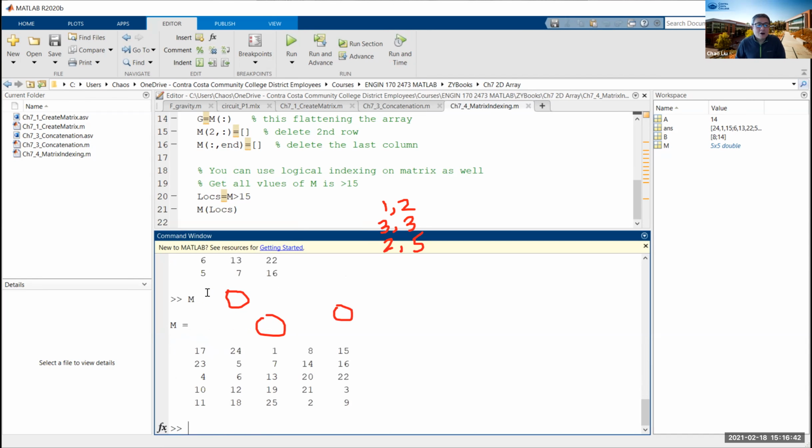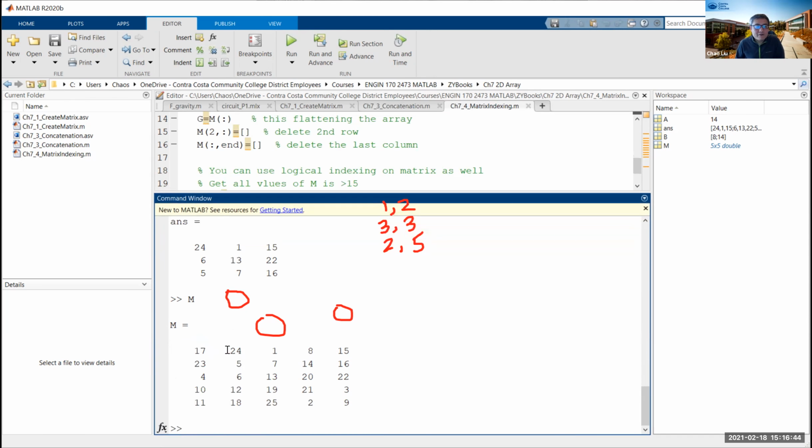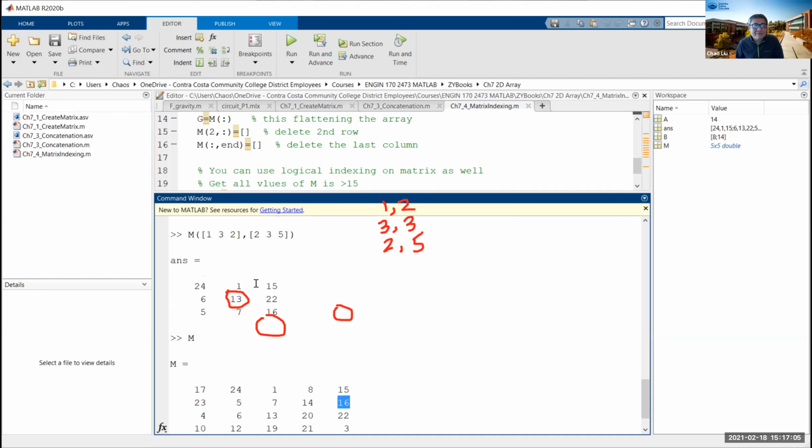Wrong. So I want to get 24. I want to get 13. I don't want to get 16, right? I got 24, 13, and 16, but I also got the rest of the things show up. Okay. I guess this is not the correct way of generating that.